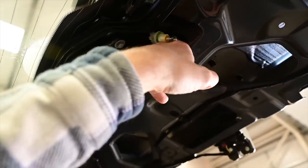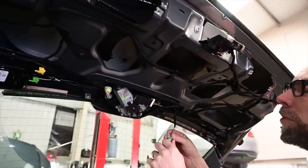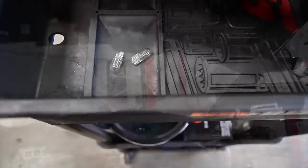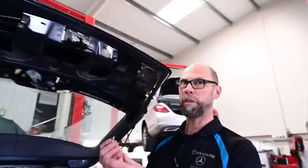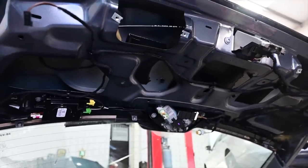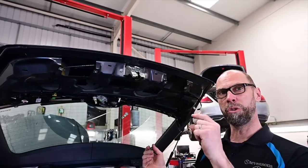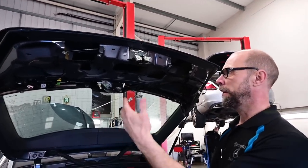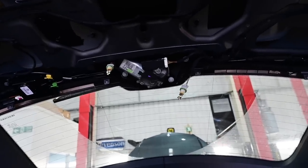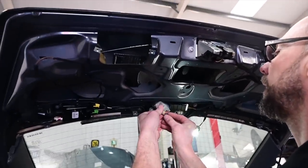That goes inside there — you find it by touch. We always change these in pairs because even if one's gone, chances are the other one will follow fairly shortly. They are polarity sensitive. Sometimes the particular way the car senses on circuit and resistance, if you don't get it right you've got to reset the car because otherwise it will never work. Nothing's happening right now — nothing's working — so that's the wrong way around.